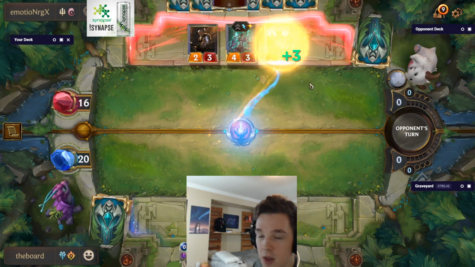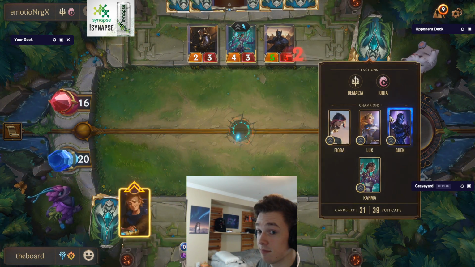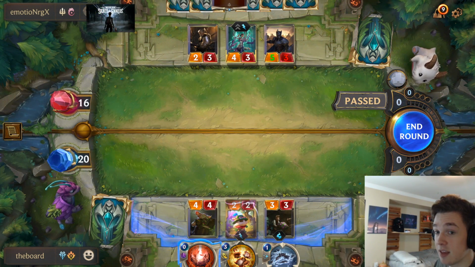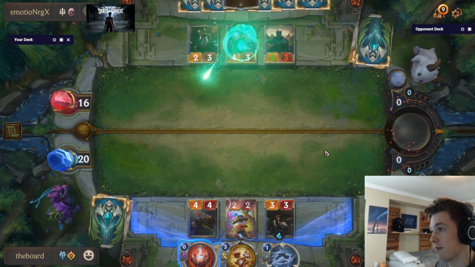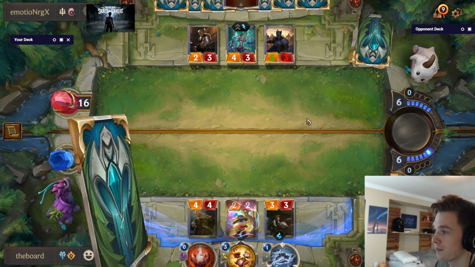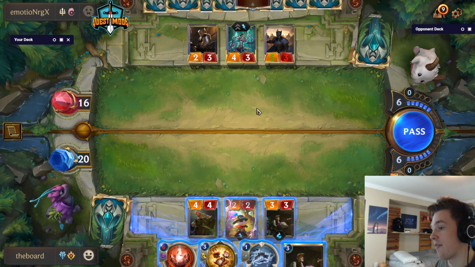Okay, never mind. Oh, wait, no, it still goes up. It still goes up. Okay, look. +3. 42. He has more puff caps than cards, guys. I'm not gonna lie, I don't think it's even possible to lose at this point. Especially because it's our attack phase.